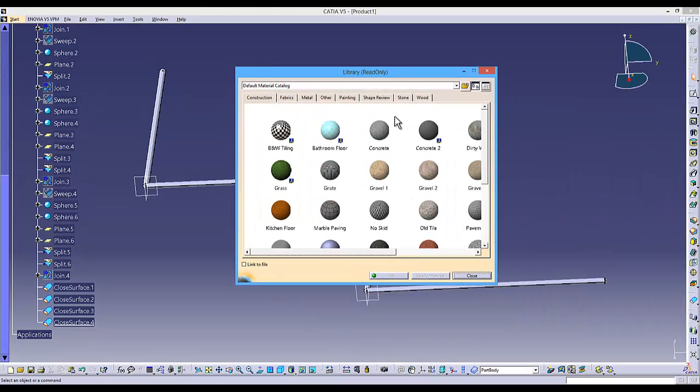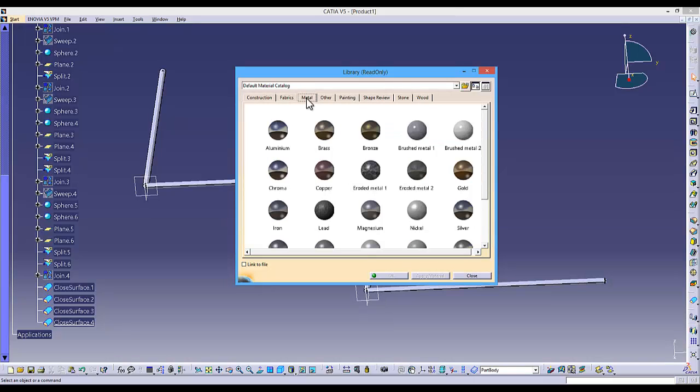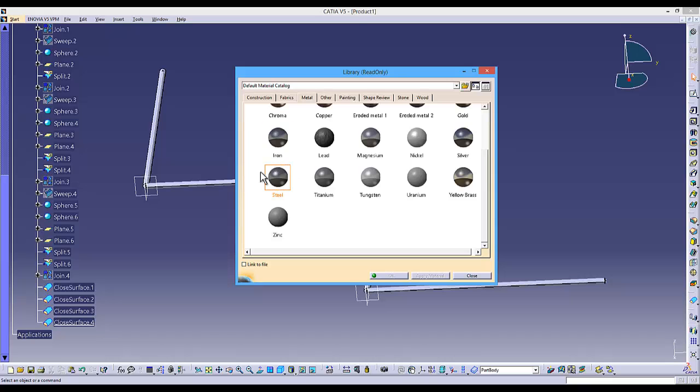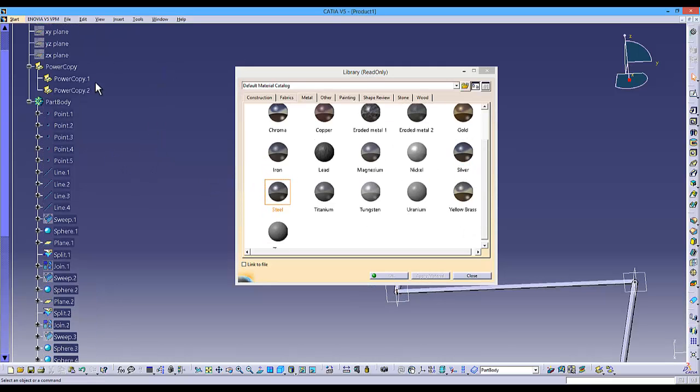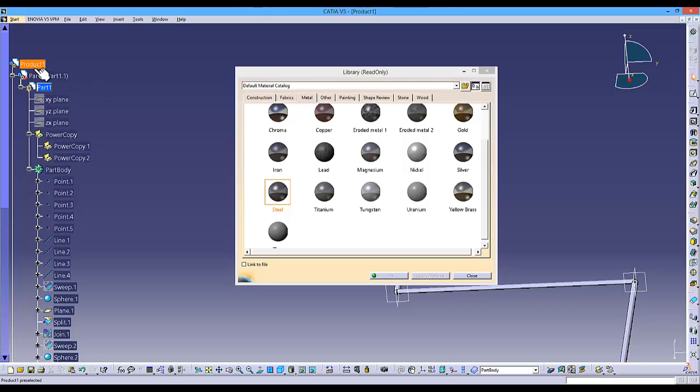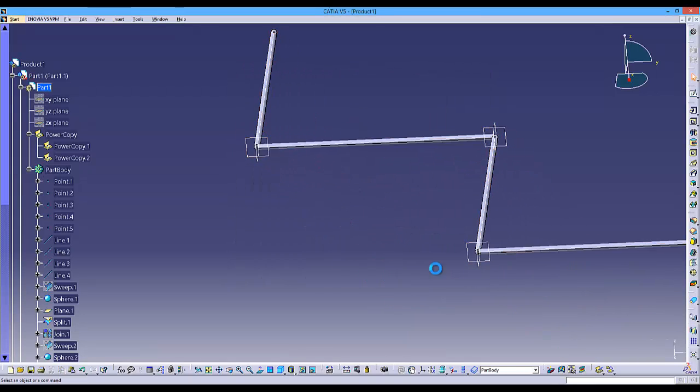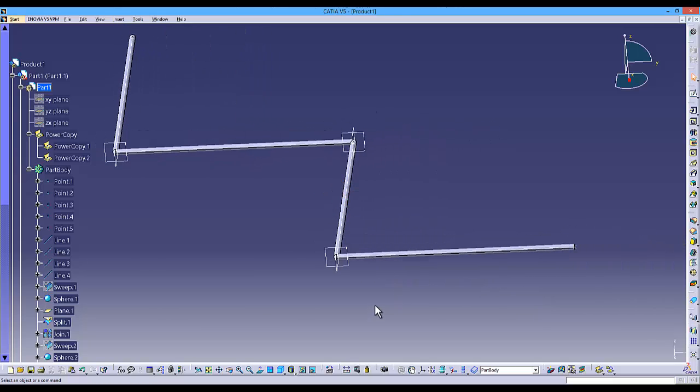A bunch of materials will appear. We are going to move to the Metal tab. Select Steel. We want to apply material on the entire part. So here in the tree, you can select the entire part, apply material, okay. Now we are working with steel right now.